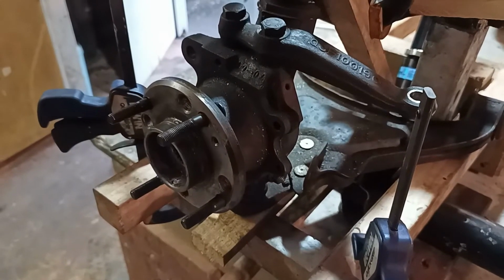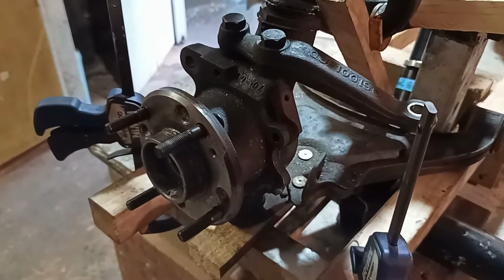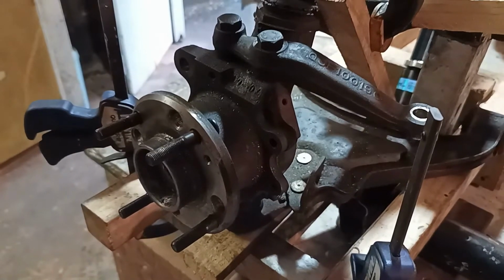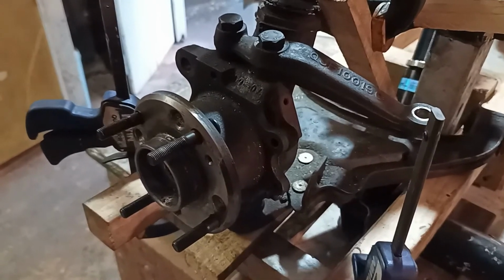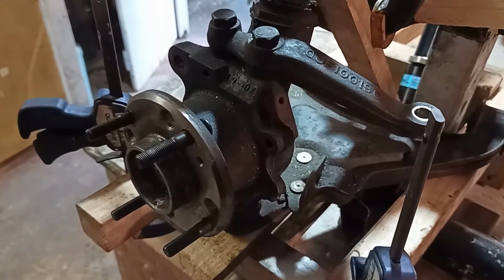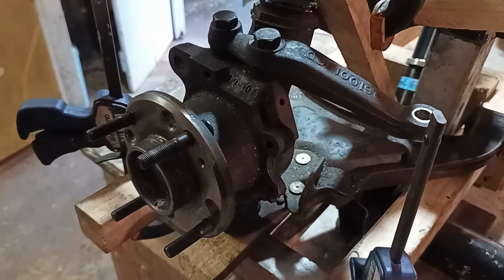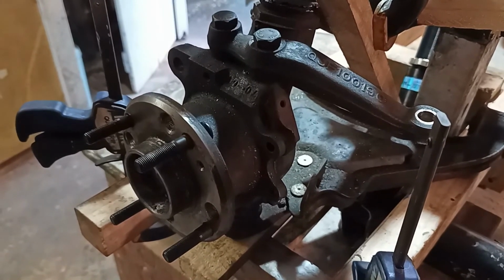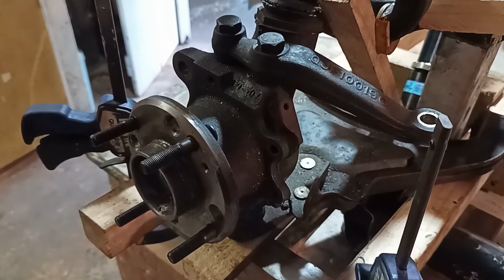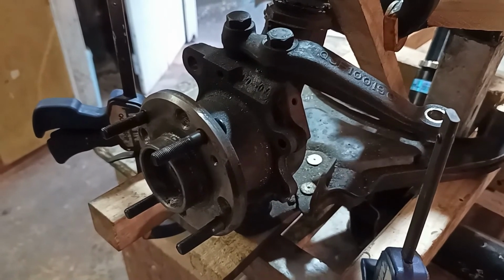I can't do more at this stage because the upright in this case is from an MGF, and while it's very similar to the upright from a Metro, which is in turn very similar to a Mini, it's in fact not the same, and a 10-inch wheel will not fit over an MGF hub, in particular because the discs go over the drive flange on the MGF and behind the drive flange on the Mini and Metro.